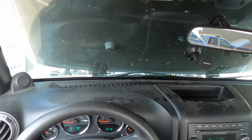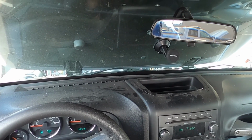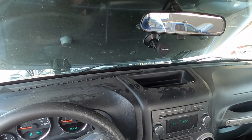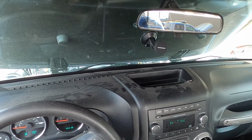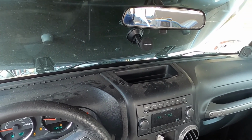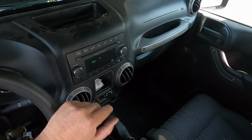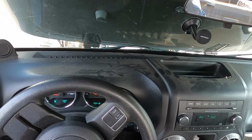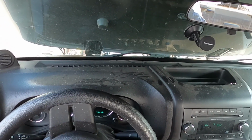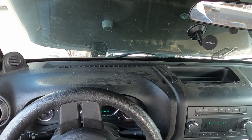The reason why I have to do this is it's going to start to go the second I start to turn the starter motor. It's not great for the clutch, but it will get you out of where you're stuck on the side of the road or something like that. So we'll start it up. Right there it starts to go, and again the clutch is still all the way down, but I'm able to get the Jeep to move. Now I still can't get it out of gear, so I have to shut it off to get it out of gear and then put it into first and do the same thing to get it to move again.